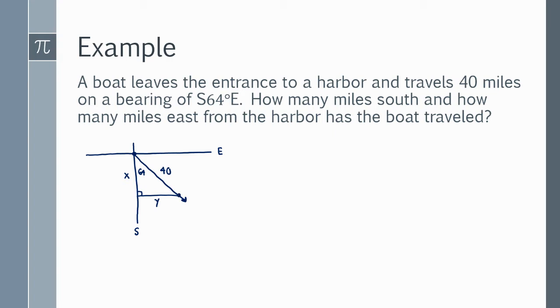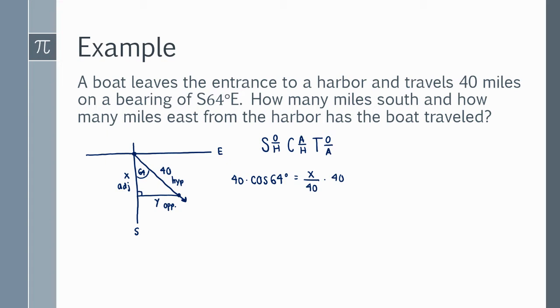Okay, so now that we have this sketch, we have two different trig functions that we're going to set up. Once again, we want to think about SOHCAHTOA. Let's maybe solve for x first. Based off of my angle, we know that x is adjacent, y is opposite, and 40 is across the right angle, so that's the hypotenuse. If I want to find x, we have adjacent and hypotenuse, so I want cosine. The cosine of 64 degrees equals x over 40. We'll multiply both sides by 40.